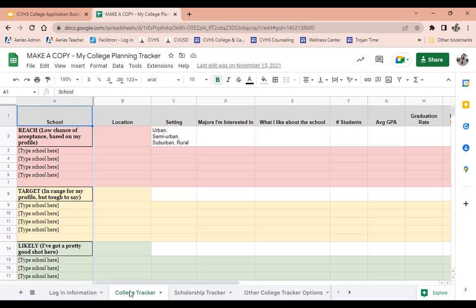So you'll see as we get into talking about the different schools, that some of the CSUs are going to be a likely school for everybody. Some schools are going to be a reach school for everybody. What do you think might be a reach school for everybody? Stanford, right? Harvard, right? No matter what your grades are and how well you do at school and how involved you are, those are going to be a reach school for everybody because everyone applying to Harvard and Stanford has good grades and is involved in school, right?